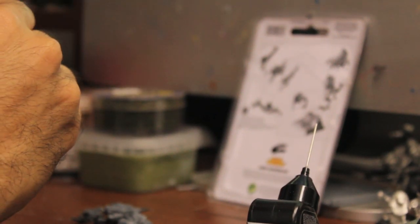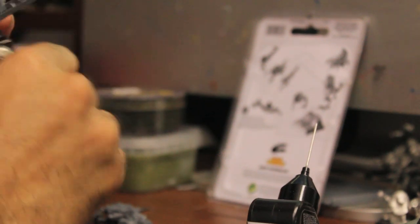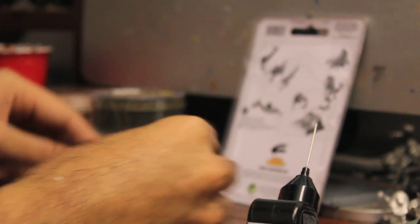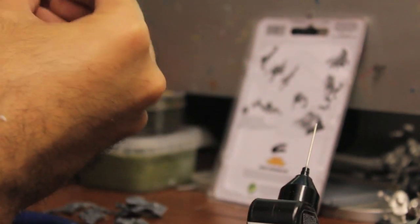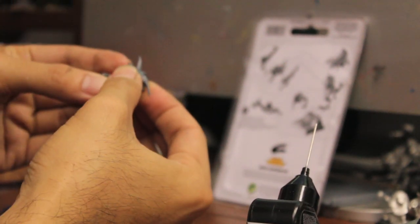Okay, interesting that 7 pieces. You know, with these models, you don't get any freedom as a modeler or a converter. There's pretty much only one way that these models fit together, and you are going to abide by that, young man. So number three fits pretty much directly onto the rest of the body.